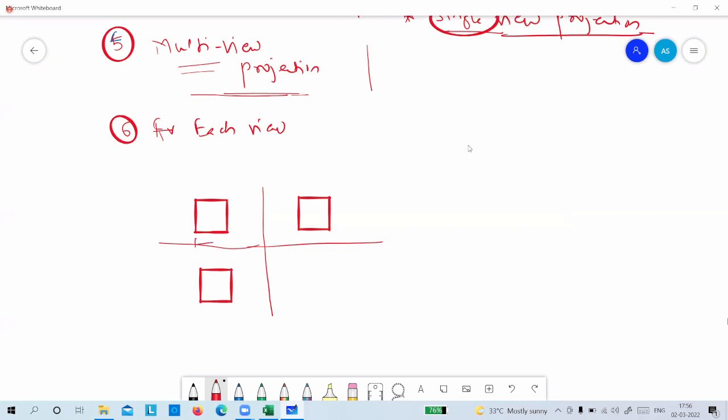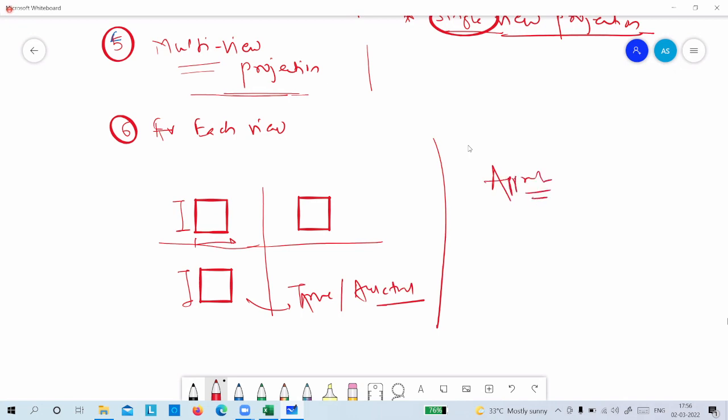So whatever the length, height, and depth is the actual one, is true or actual. But in case of isometric, it is apparent. It is not a true view. Whatever the length, whatever the height we can see here is not a true view.